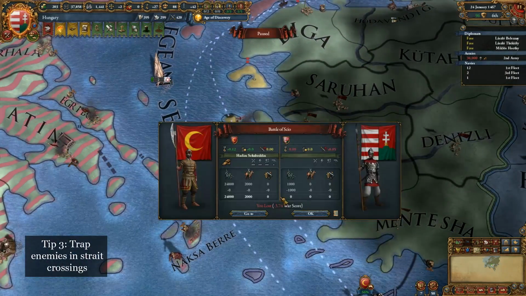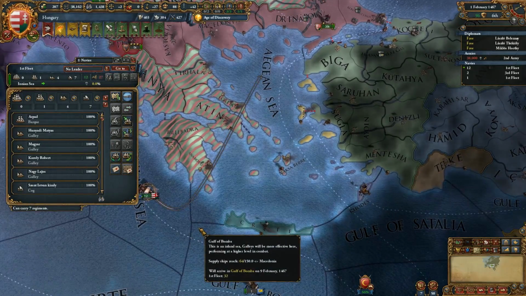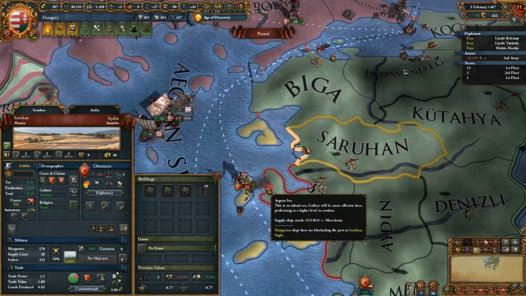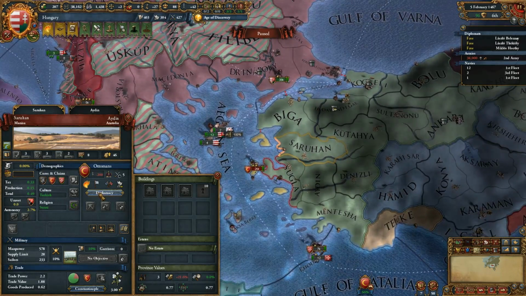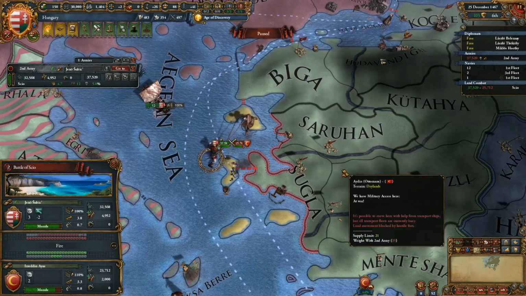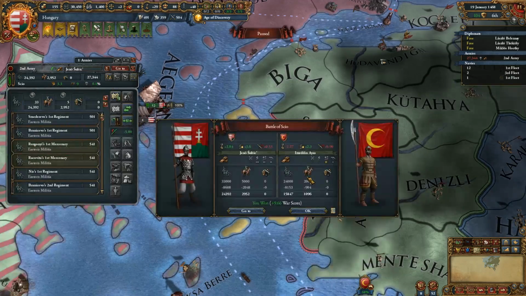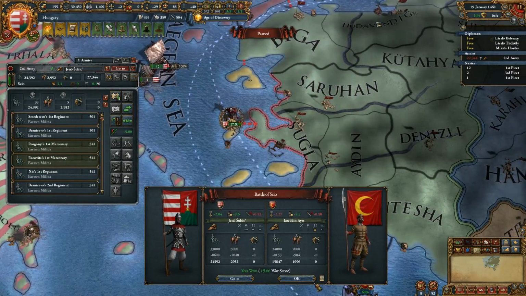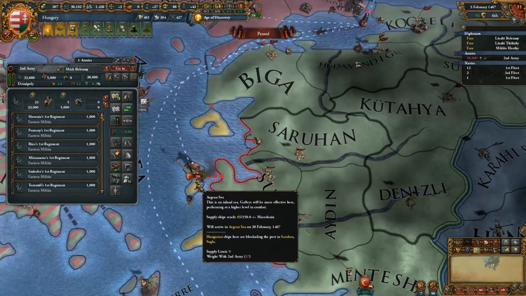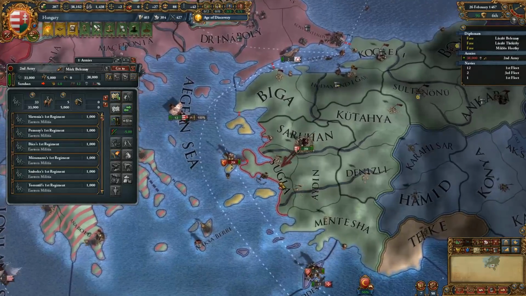Tip 3. Trap enemies in straight crossings. One of the most notable aspects of military geography are the gaps where land units can traverse bodies of water without boats. It's often possible to bait the AI into a trap with these using a small army of your own. Once the enemy is in a position like this, you have two options. First, you can attack them, as a victory will lead to a guaranteed stack wipe. Alternatively, if those troops aren't going to cause a problem on that side of the strait, you can instead opt to just leave them there. This ensures the AI won't rebuild its troops to refill that force limit, removing that army from the war indefinitely.